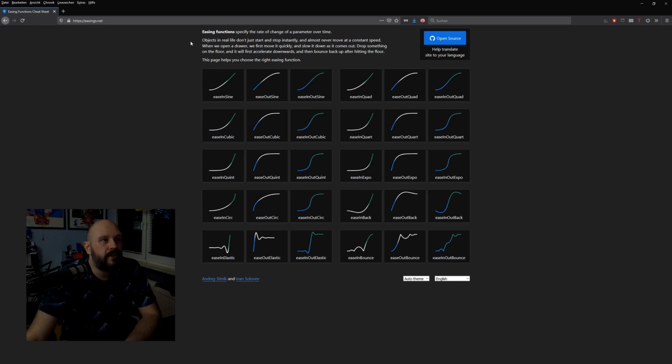Right, so there is a very good website on easing functions, easing equations, which demonstrate all the things. It's, however, for CSS development, so web development basically. But it's a nice cheat sheet for you.